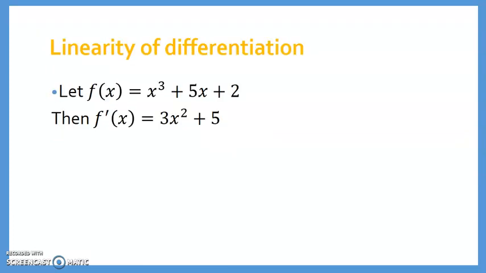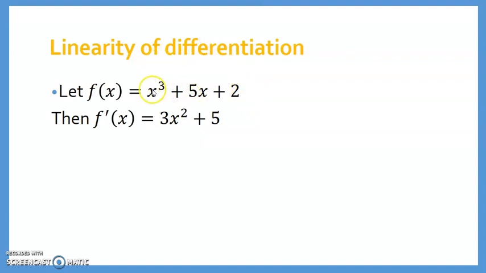Now, before defining the linearity of integration, let's recall together the linearity of differentiation. So suppose that you have a function f of x equal x power 3 plus 5x plus 2. How do we find the derivative of this function? Using the linearity of differentiation, we do the derivative of each term alone. So we differentiate x power 3 alone, 5x alone, and 2 alone.